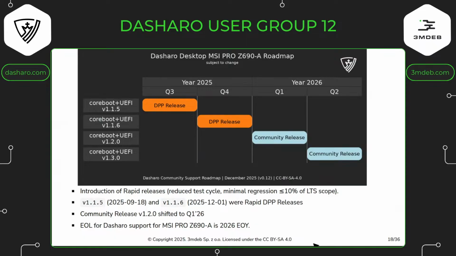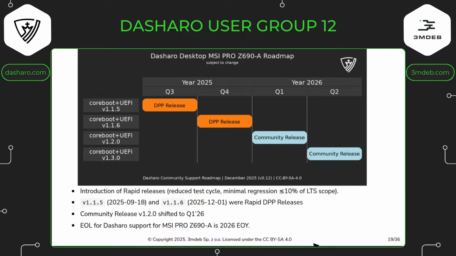And because of that, we decided to shift the community release to Q1. I know we're shifting it all the time, but this is what it is. We didn't have time to. We essentially have to do a full rebase of the code on the most recent. So Dasharo has to be rebased because it's right now on 24.12. We have to rebase to probably 25.09, or maybe even, I don't know if 25.12 will be the one which we will rebase to. We will see. It depends on the coreboot release cycle. But anyway, right now I'm thinking about 2 community releases in 2026 for MSI Pro Z690.